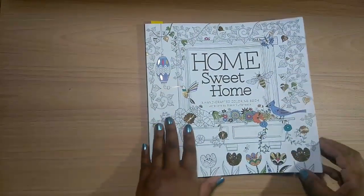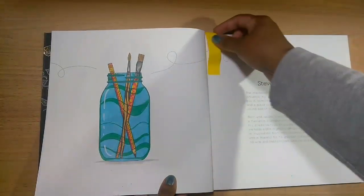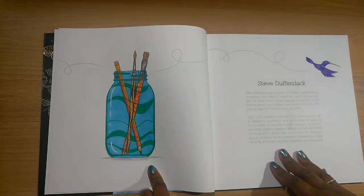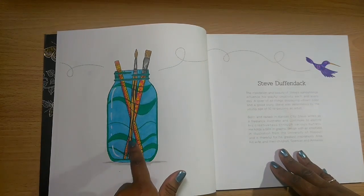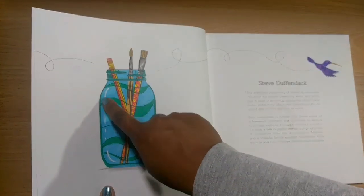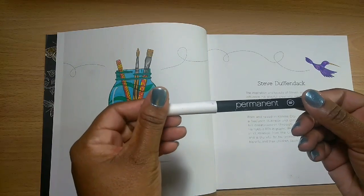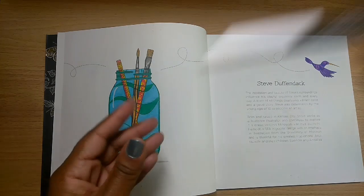Okay, so our next one is Home Sweet Home. And I finished this little page here. Not much, but hey, it's a finished page. This was done with the Spirofarben pencils. And then the little white part was done with the Galaxy marker. Oh, nope, that's a chalk marker. Sorry, it wasn't done with that. Here's the Galaxy marker.